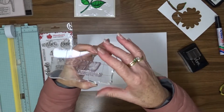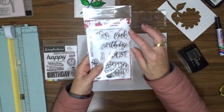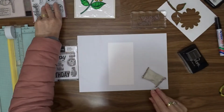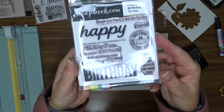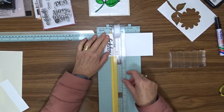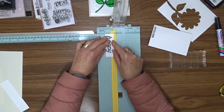For my sentiment, I decided to combine two words from two different stamp sets. One of them is from the Woodware stamp set called A Birthday Moment, and the other one is from a scrapbook.com stamp set. I'm not sure what that one's called. So I've used the Happy from the scrapbook.com stamp set and the Birthday from the Woodware.